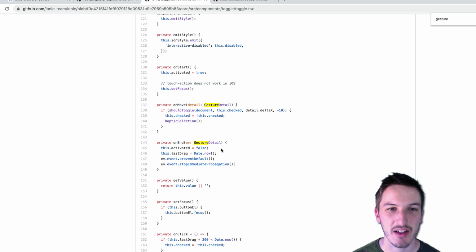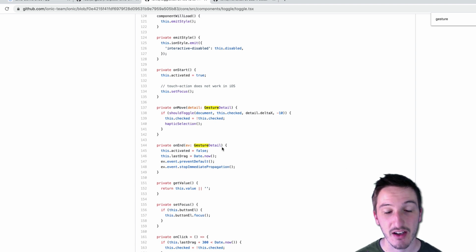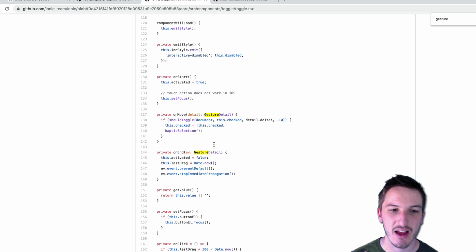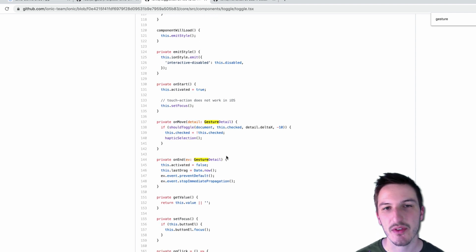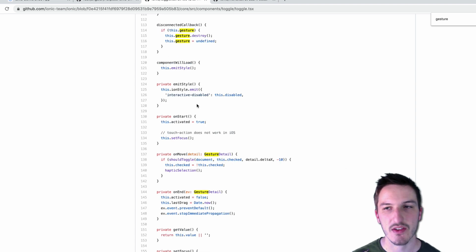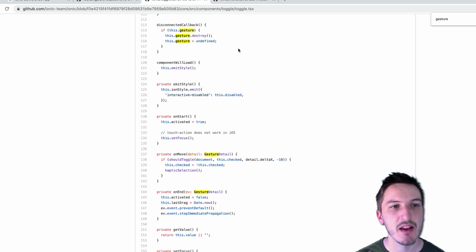One problem with looking at Ionic's implementation of this stuff is that they have optimized this stuff to a very large degree. So there's going to be a lot of code here that makes it more complicated, I guess. But we can still get a pretty good idea of what's happening. So that's a basic implementation of Ionic using the gesture system.